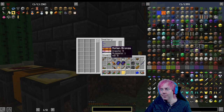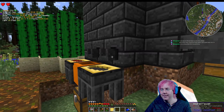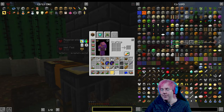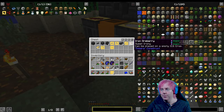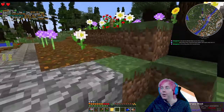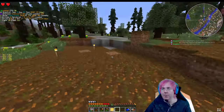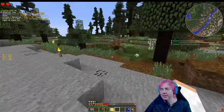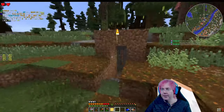So we have aluminum, but yeah, I think I've just been making bronze, which is not bad, but not what I want. Let's get the rest of the tin out of there. I know where all the tin came from. I don't remember leaving a bunch of tin in there. Gold and iron, sure. Maybe I have some copper ore berries that are ready to be harvested. It'd be faster than running back to the other base.